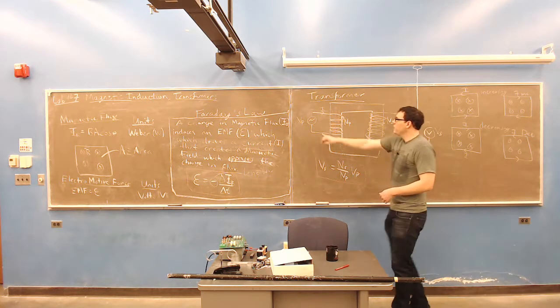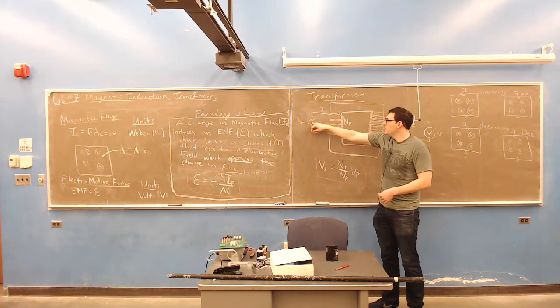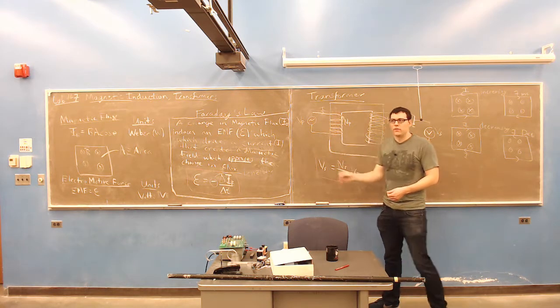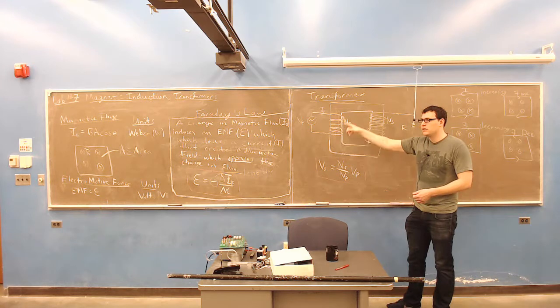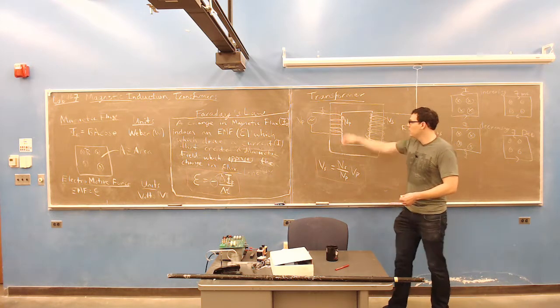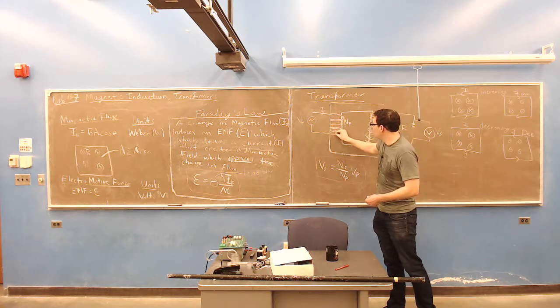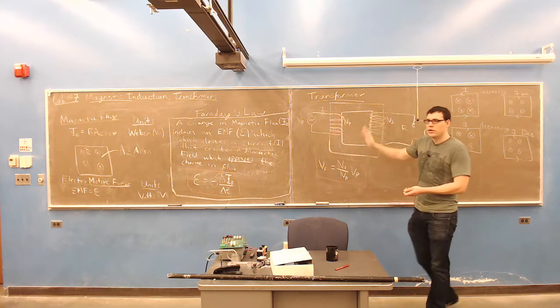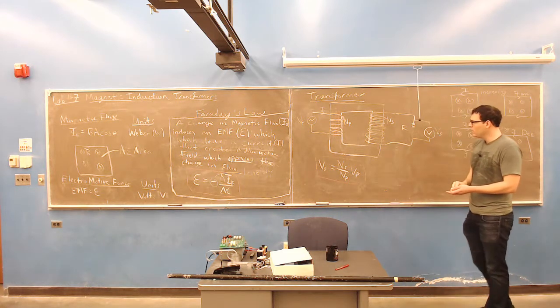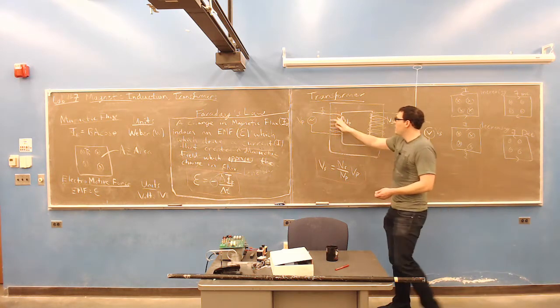All right, so what if I drive alternating current through here? So that means the current's going to go one way and then back the other way, back and forth, back and forth, back and forth. What's going to happen to this B field inside the solenoid? It's going to go up and down, up and down, up and down. So it's going to point up, then it's going to point down, it's going to oscillate back and forth.